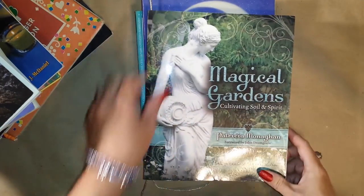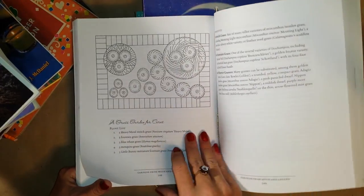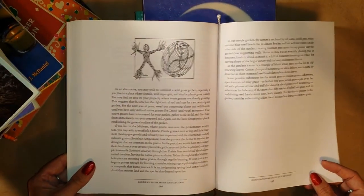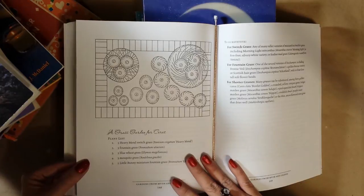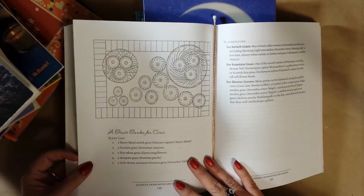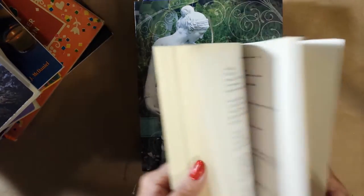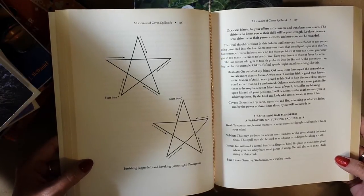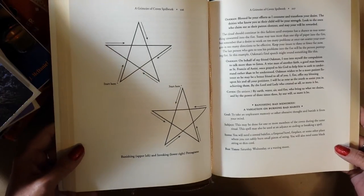And in this Magical Gardens book that I just also got as a gift, this tells you easily how to grow a grass garden so you can grow your own magical tools. Grass gardens are very easy and everyone can grow a grass garden. I'm seeing now that my flash just went off, so I'll try to make this quick. I probably am going over a long time, but this tells you about how to make pentacles for blessings and for banishings.